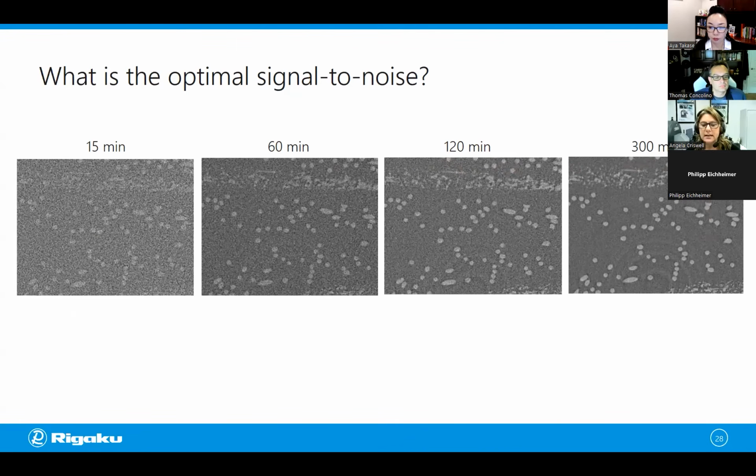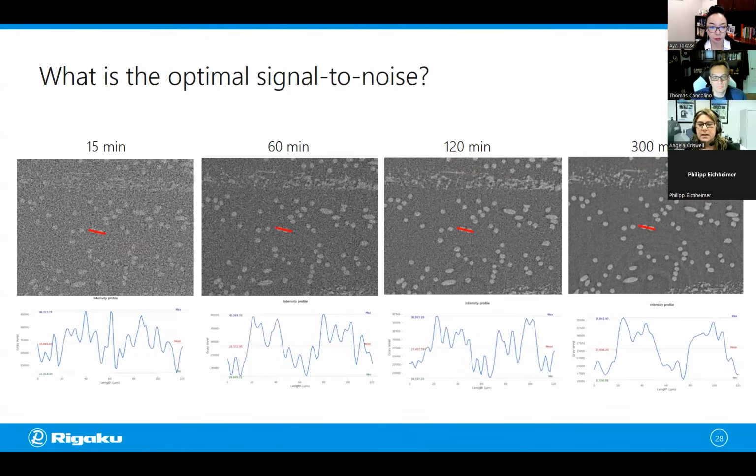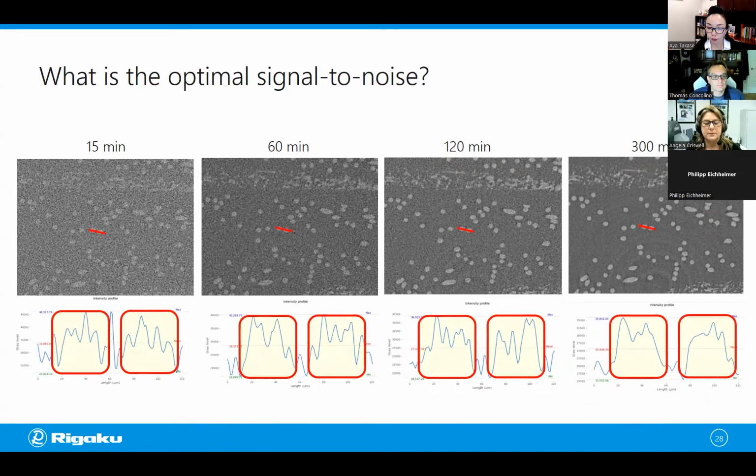If we just select a couple of fibers, like we did before, we can look at their intensity profiles. As the exposure time increases, the signal to noise is going to get better, and we can start to see two fibers again, looking for the return to background intensity.